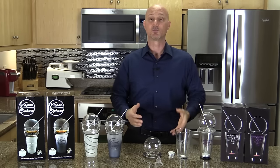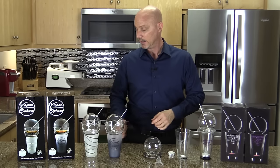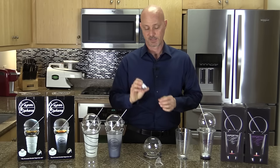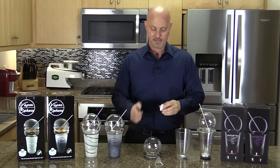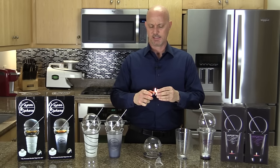I'm going to demo how this works and tell you what I do and don't like about it. First of all, I don't like the candle. You light it and place it in the bottom, but these candles are kind of tough to get into the bottom of the glass.